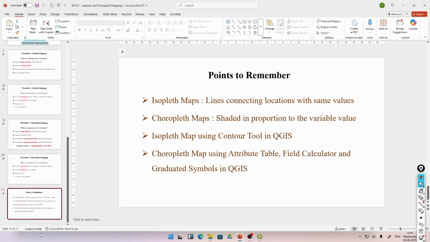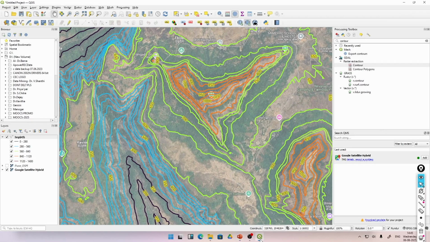After this, what we will be doing is we will again do some work with symbology. Again we will be touching upon graduated symbols, then we will do a slight labeling, and then we will wind it up. So with that being said, we will just quickly go for the choropleth mapping.